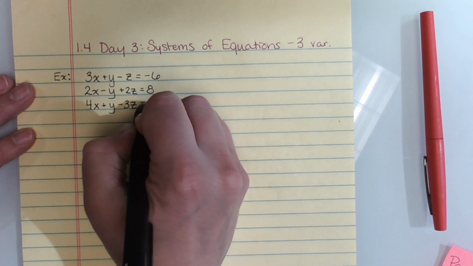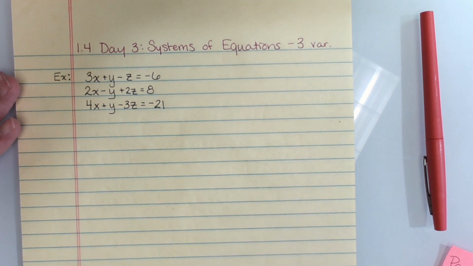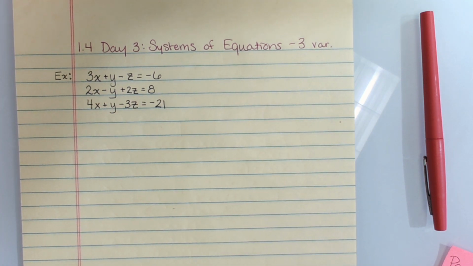Now, when it comes to systems of equations, it is impossible to solve a system of equations that has more variables than its number of equations. If it's a three-variable system, at minimum you need 3 equations. If we wanted to do a 5-variable system, we would need 5 equations. We are not getting to 5-variable systems. That's a little intense. We're going to stick with 3-variable systems.